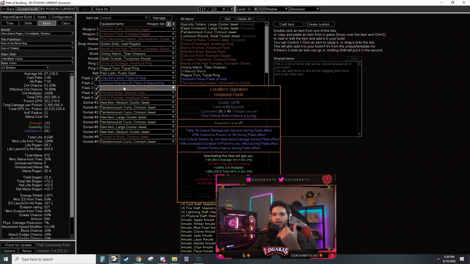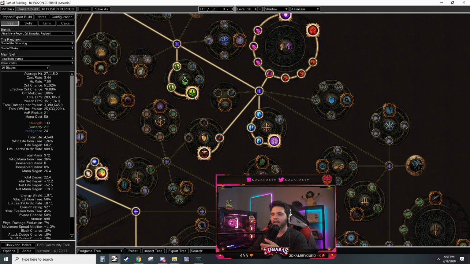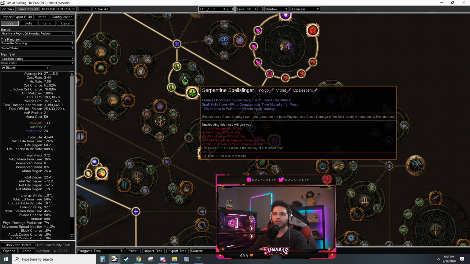and I don't like relying on my flask to get a 100% chance to poison if it ever drops off. So we can easily make up for that with a new node called Serpentine Spellslinger. These 2 nodes give you 25% chance to poison and a lot of damage, and that alone gives you 100% chance to poison without the use of the flask.